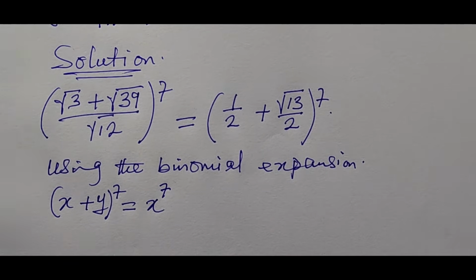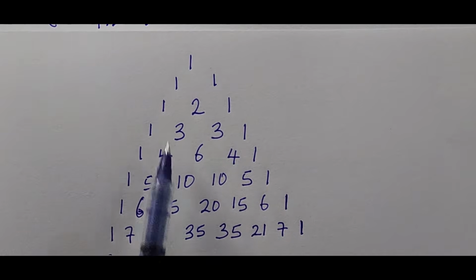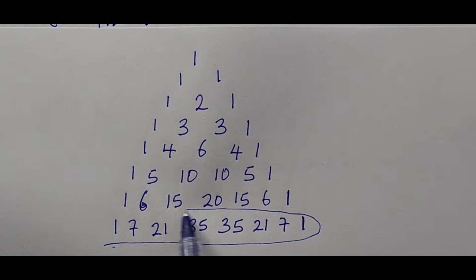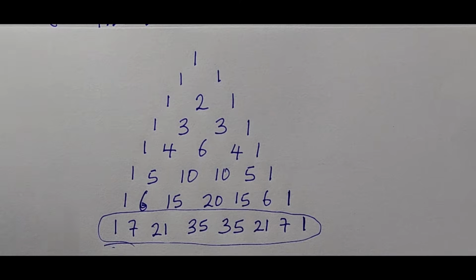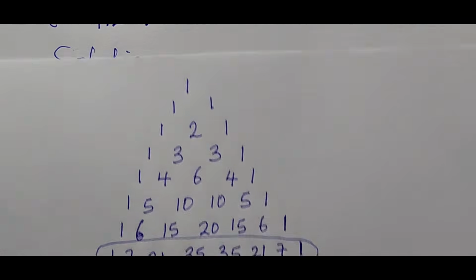As a matter of fact, we are to apply the Pascal diagram to get the coefficient of each of the terms. Look at the Pascal diagram. Here is the Pascal diagram from the power of 0 till the power of 7. And so we are considering this part here. This is the coefficient to the first term, second term, third term, fourth term, fifth term, sixth term, seventh term, and the eighth term. So we are going to make use of these coefficients in simplifying our expression.